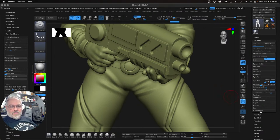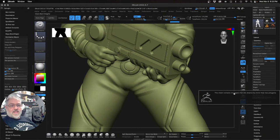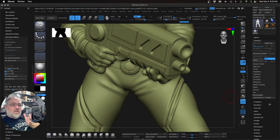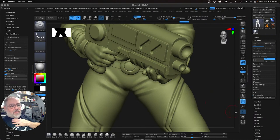So with that in mind, ZBrush has actually included this little thing. Now there's an option in here. You can check the mesh. If you click on that, it's going to say, hey, there's 14 edges that are shared by more than two polygons, which means that some of them are folded over and creating an error. So all you got to do is click fix mesh. And it says the mesh integrity test has completed. So we know it's found whatever it could find and fixed them. And then if you go back, it's going to say, hey, it's done.